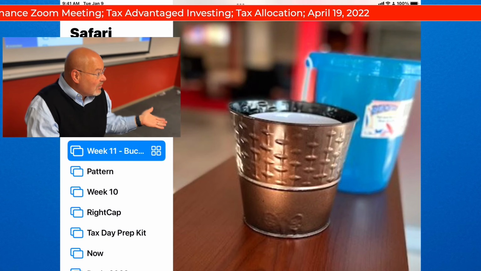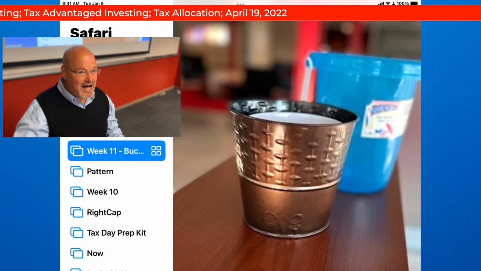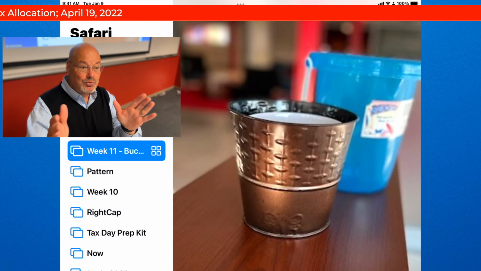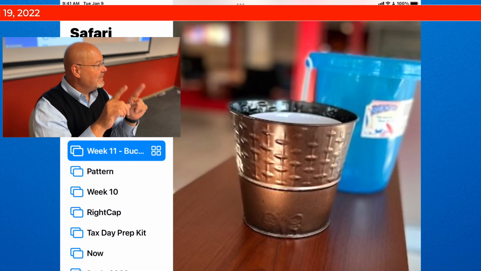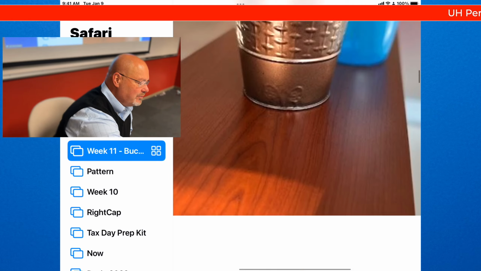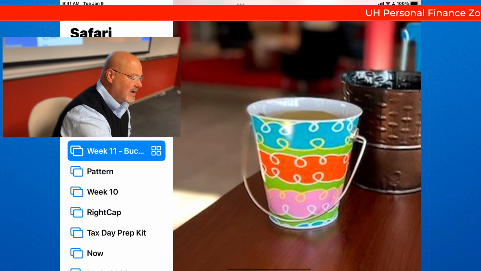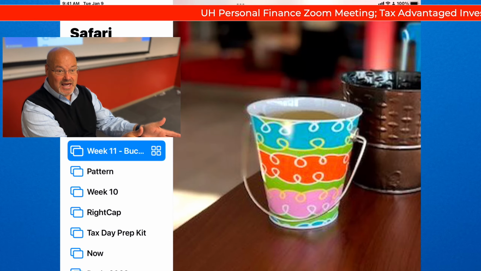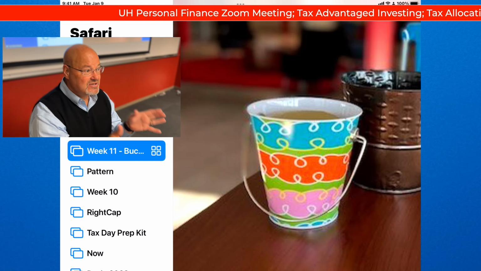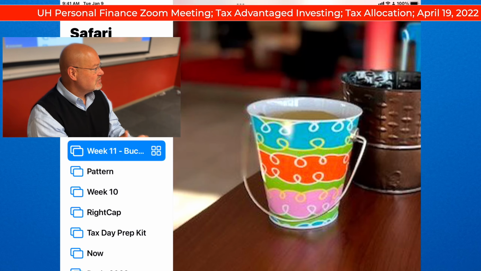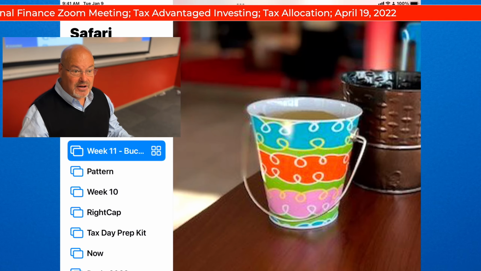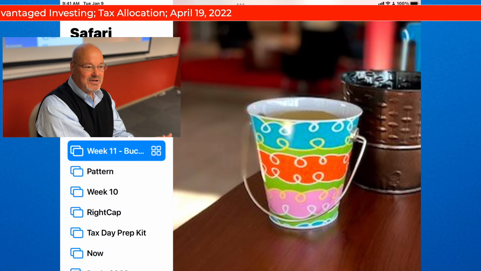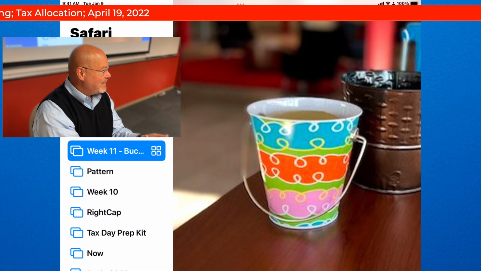And then you would set up your own account, an IRA, at Schwab or TD Ameritrade or Fidelity or anywhere you want, Robinhood, and you would roll that money over into that account. And the type of account that would be is an IRA. So that's what this bucket stands for. It's a big metal bucket. It's not as big as the brown 401k, but it's big because this is the type of account you would use, when you leave an employer, to take that money and put it into another account with very similar rules, boundaries, and limitations, and it's designed for that purpose.